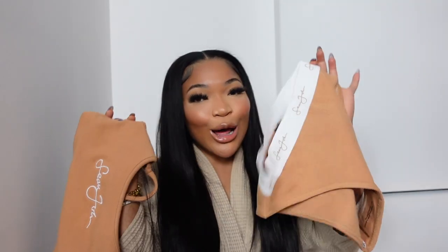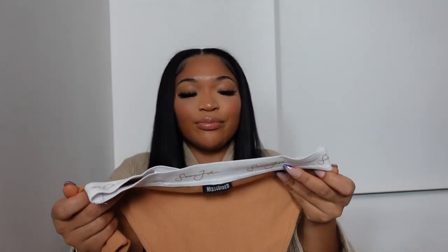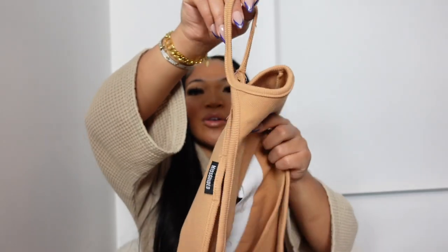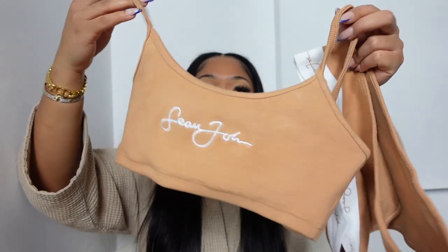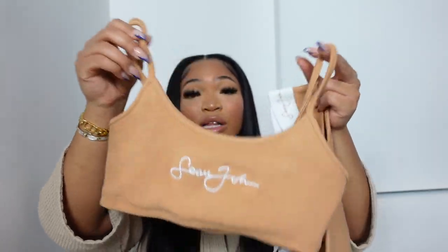You can wear this around the house, chilling, cooking with your boo. You know, when you gotta pull out the little teaser, this is what you wear, because look how big these are. It's so big, it's like a, what is that, like a man brief. But I think this is so comfortable to wear around the house. And like I said, you can always wear a bra under something, like a coat, if you want to leave the house. I love walking around the house with barely anything on, so this was something that I had to get.